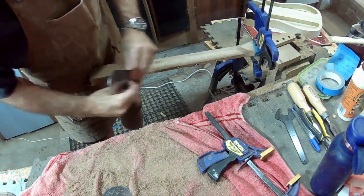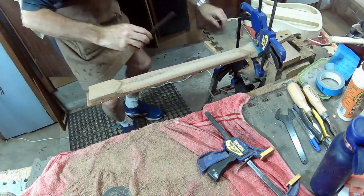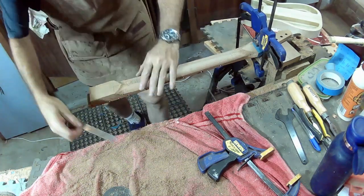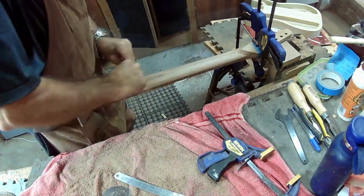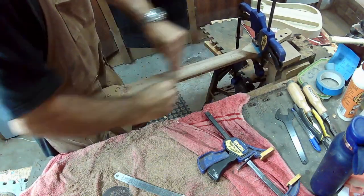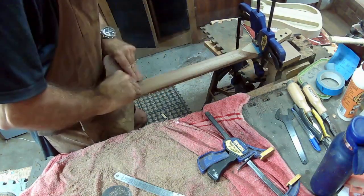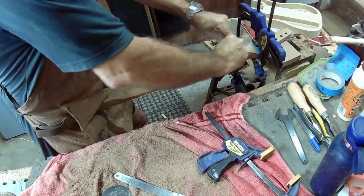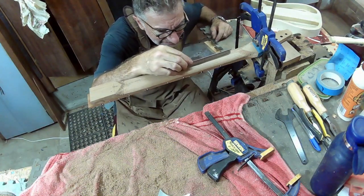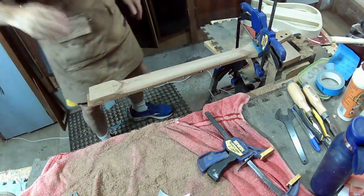Okay, I'll sand the rest. Let me check the edge here and see how straight we are. That's pretty straight. A bit of a bump here. Okay, let's check the edges. That looks straight. Oh, that is pretty good. It's a bit there, I'm just gonna sand that. Grab some 240, put my mask on because it kicks up a little bit of dust.